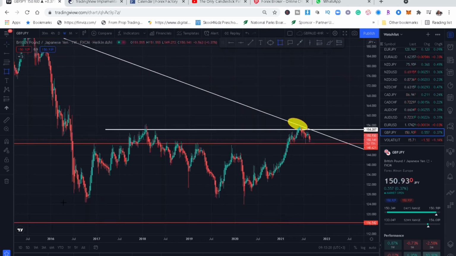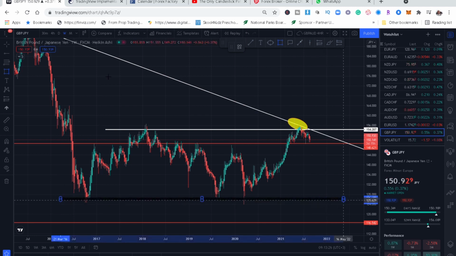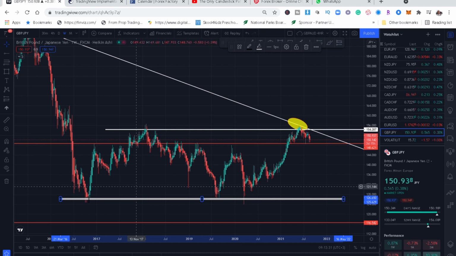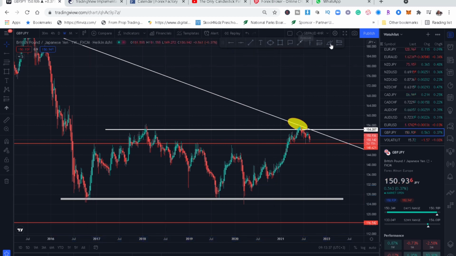Let me just create this zone for you. I call them key zones. So this is a zone for sellers, and we can see for sure that they have really tried for some time now, but they were unable. So the first touch is here. So what you do is try to understand what is really happening. So there's the first touch, and remember this is a weekly market.